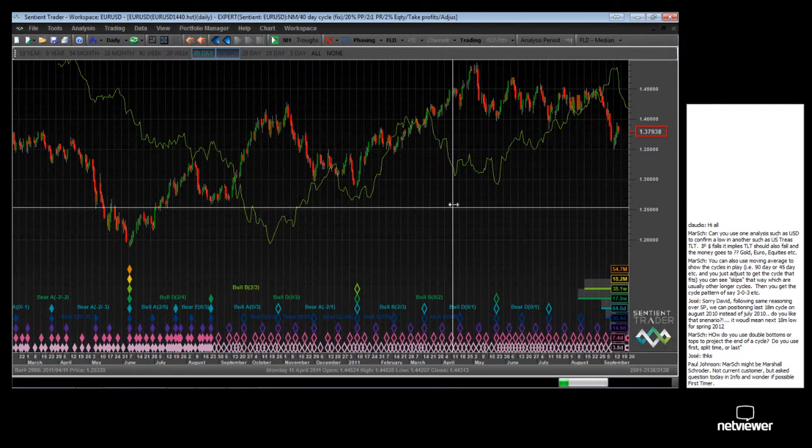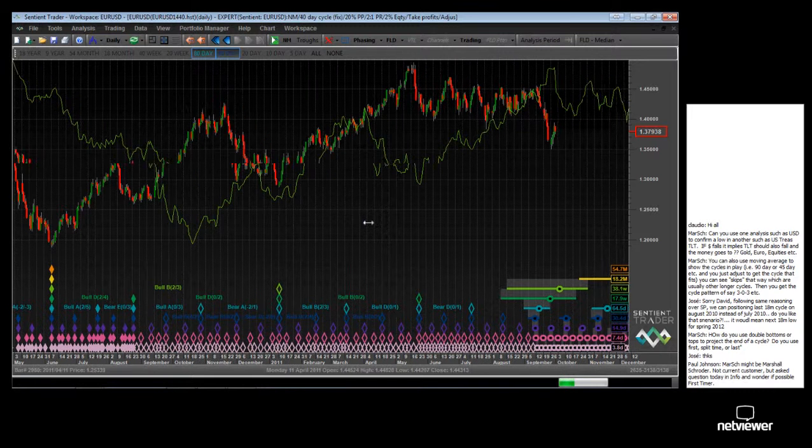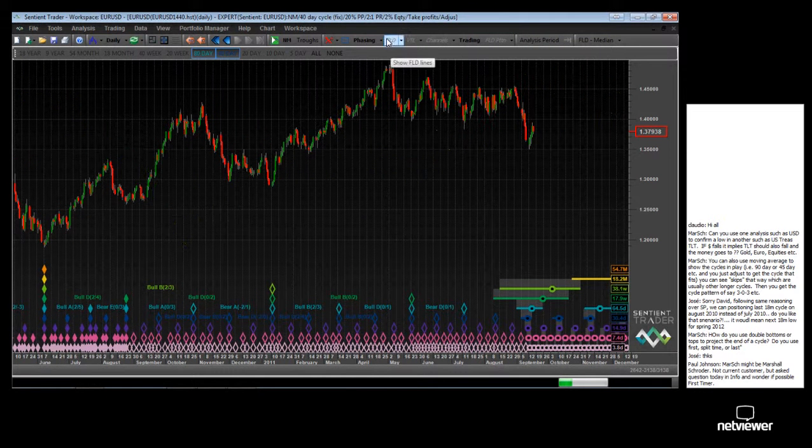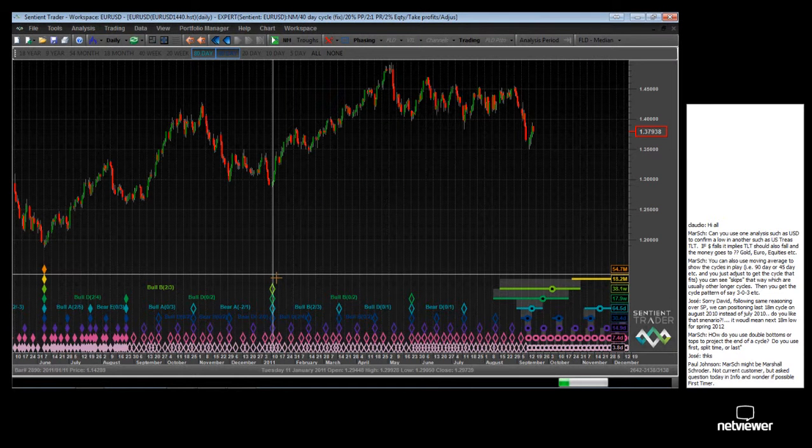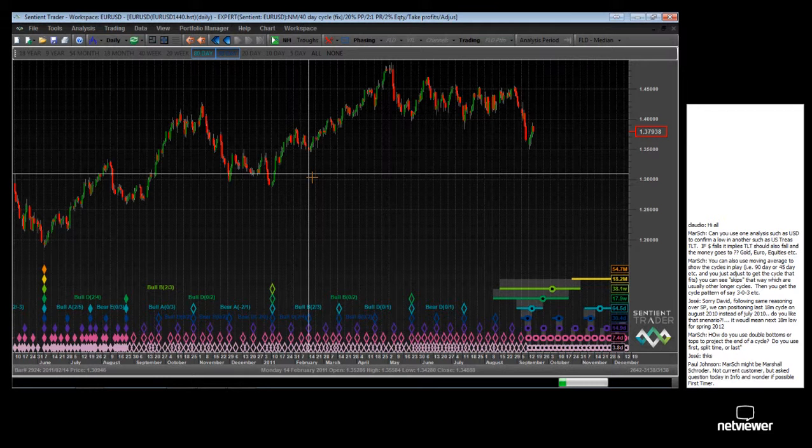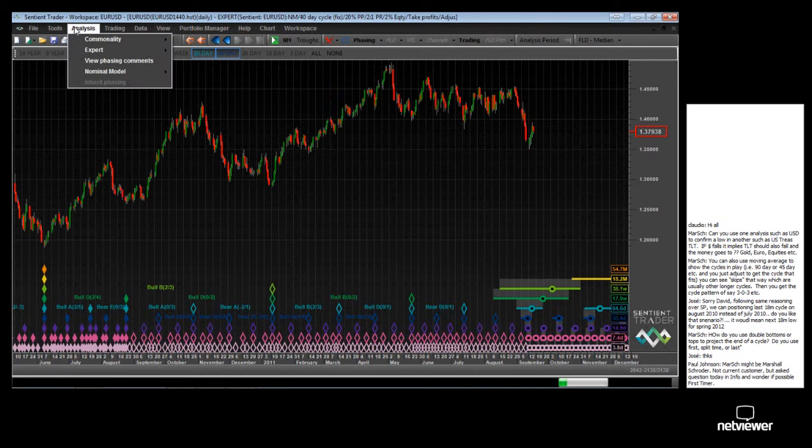And let me move on and talk about how we can change the analysis that Sentient Trader has performed. Let me zoom out again and just recap in terms of where we are. Took a little bit of a diversion with some questions, so let me just recap and turn off the FLDs. You'll see that the current analysis states that the 40-week cycle is occurring over here, and I want to have a look at what might happen if that cycle was to occur over here.